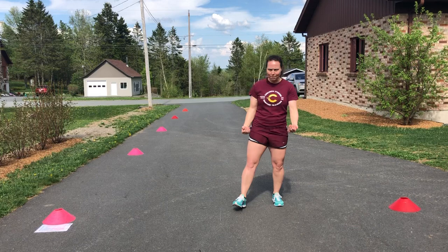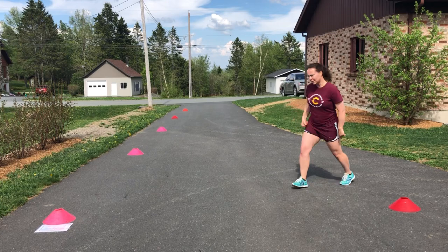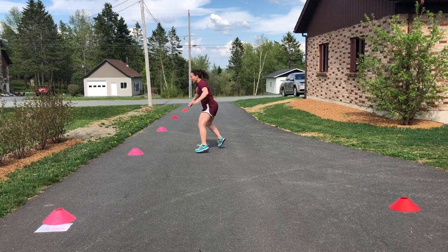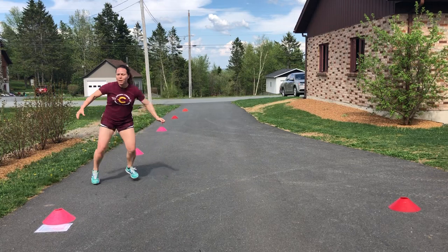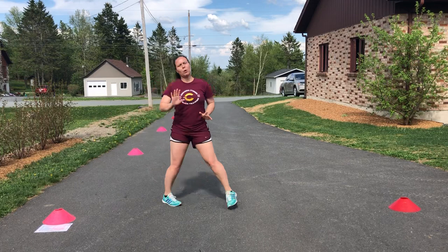Number two is the shuffle to hip flip. So every 5 yards, you're gonna flip your hips. So you're gonna side shuffle, flip, flip, side shuffle, flip, flip. If I do it this way for you, every cone, nice and low, side shuffle, flip, flip. Okay? So you go facing this way there, face the same way back. That's it.